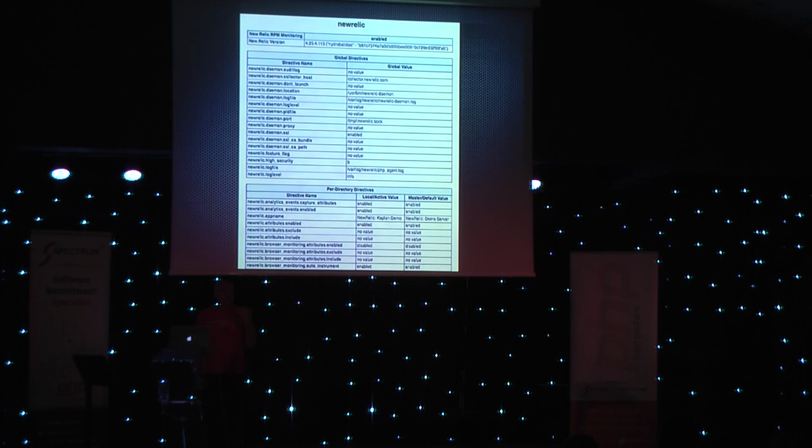Because it's a PHP module that gets installed, through phpinfo you get a whole lot of data about what the module is doing, and there is a sophisticated set of configuration which you can choose to use. I have changed one thing once, and I'm using New Relic on about 15 different servers for about 30 different applications. So the configuration is there, and if you're in a particularly secure environment, for example, there are ways that you can ensure that no customer data is sent through any of the monitoring that's done. There are a series of configuration steps that you can take to make sure that only exactly what you want going out happens.